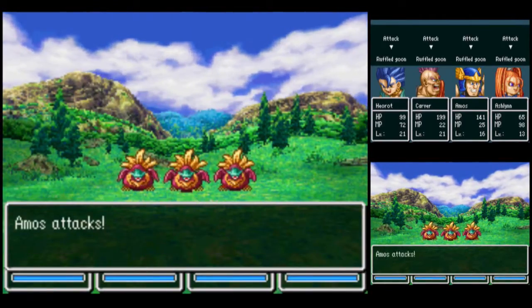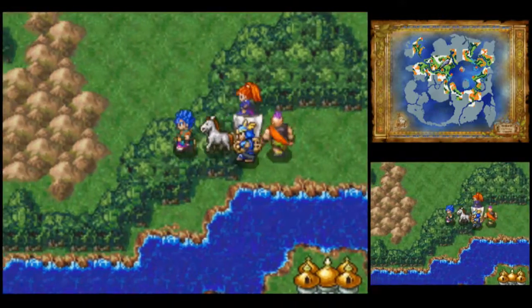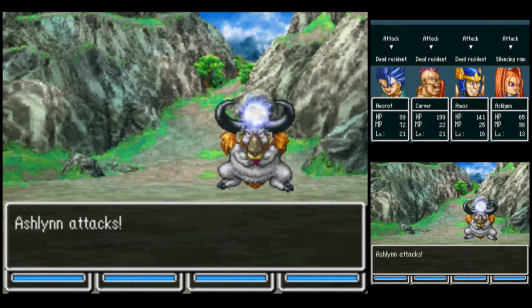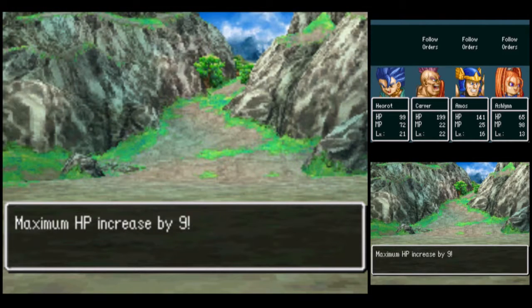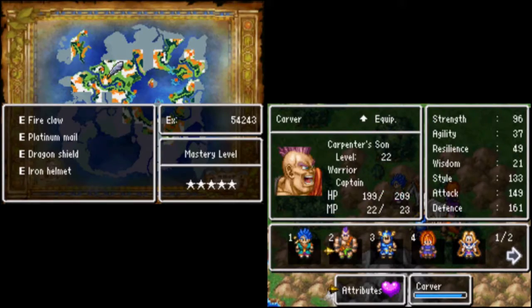Hello, ruffled goons. You will be more than ruffled by the time we're through with you. Goodbye. Next up, dead residents, and a silencing ram. Goodbye, enemies. And Carver reaches level 22. Congrats, Carver.